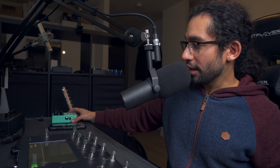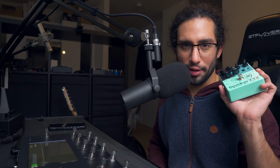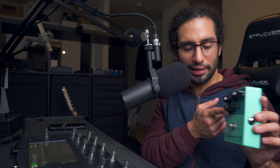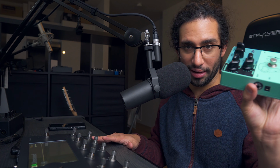And the second pedal that I want to try to capture is my Tech 21 YYZ Geddy Lee pedal. I'm curious to see if it works because we have kind of a split signal going on inside the pedal. You have the clean lows and a distorted high end. I'm curious to see if the Quad Cortex can handle that type of processing that happens inside of one single pedal. So we're going to start with the Noble and then we're going to test the YYZ.